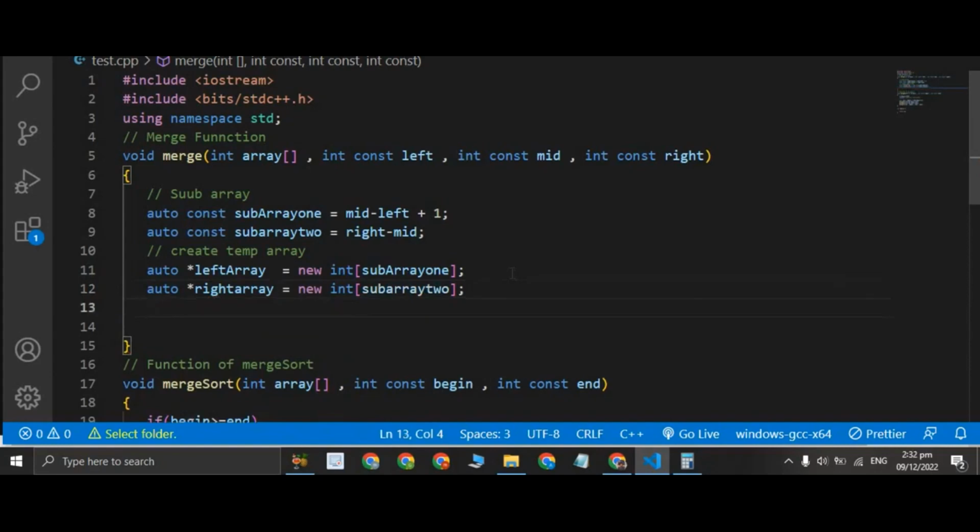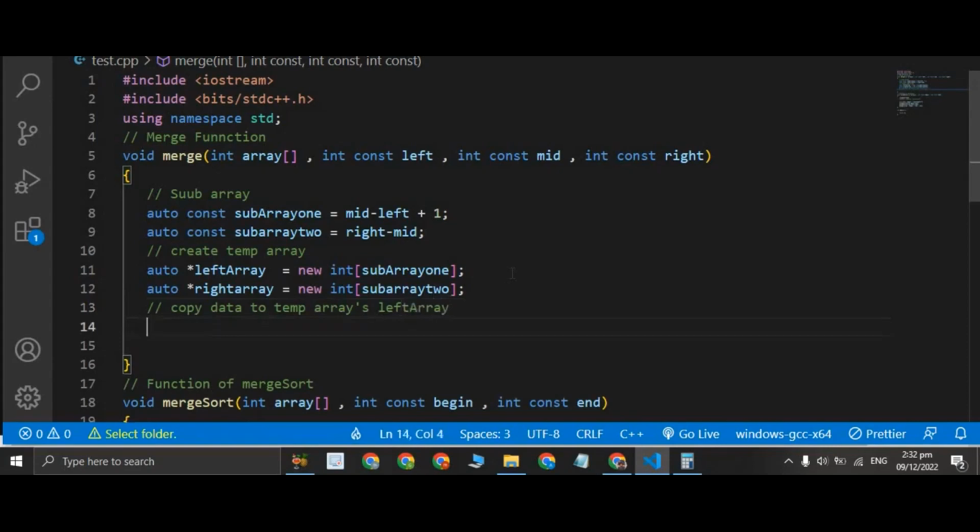Now we will copy data to our temporary arrays, the left array and the right temporary array.